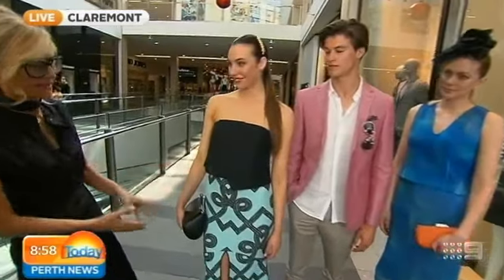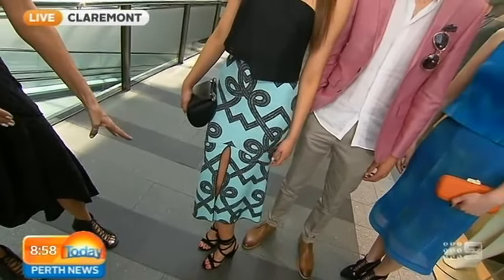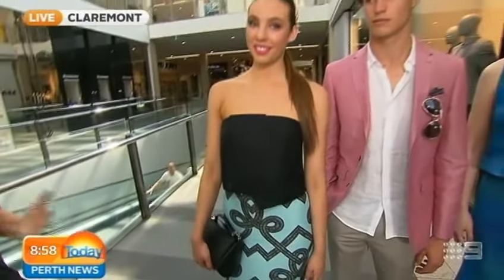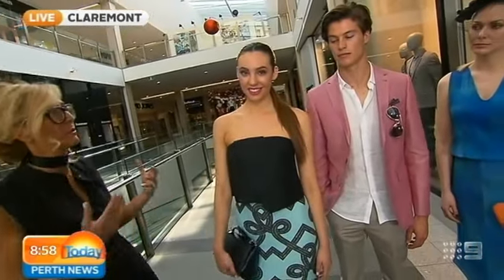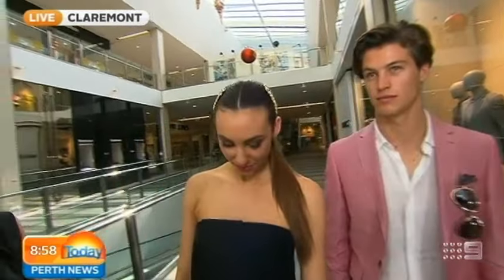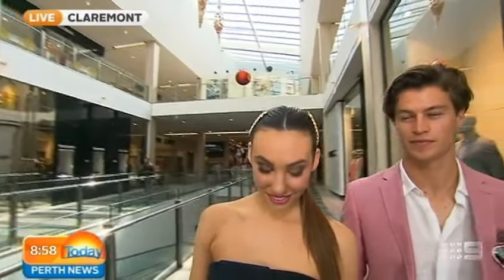So we've got Dana in a bit of pattern and colour. The little bustier, because the young ones love the bustier, and a gorgeous-length skirt — really demure. We've done the hair this time; Morris Mead have very kindly done the beautiful detailing — the sleek low pony. It's all this season about the metal crown or the metal ears. We've done little slides from Sports Girl, about $5 a slide — easy, just adds that little bit of detail, not over the top. Cute little clutch and she's done.